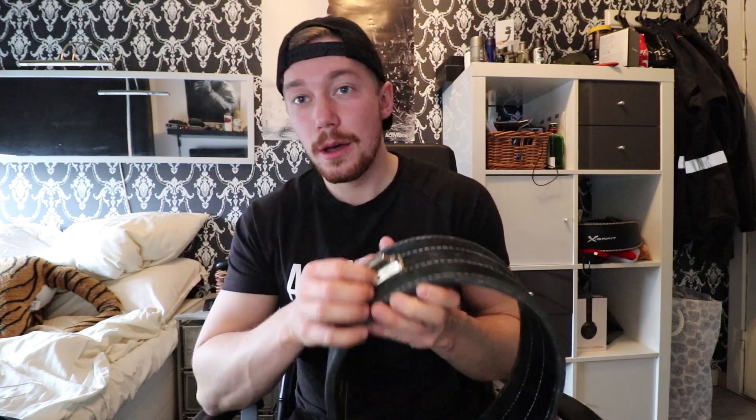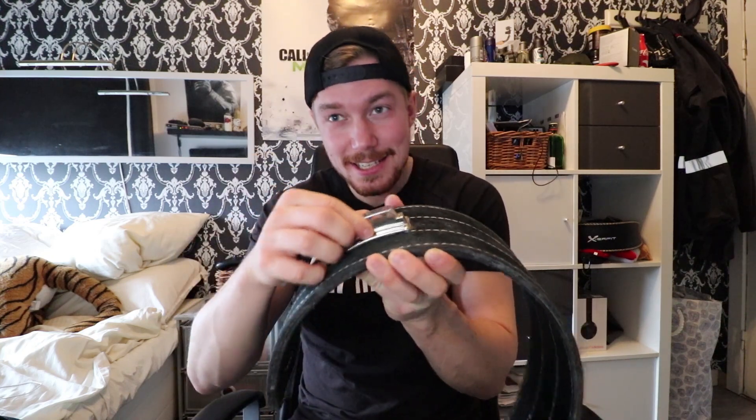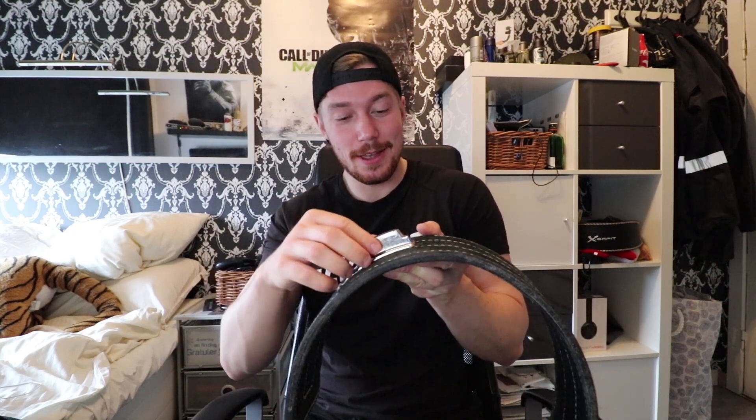This is my 10mm insert belt. I've been using this for the past two years, but it had some problems. The first thing that happened was that part right here — some of them broke inside so it wouldn't attach and it would just fall off. But when I attached it and locked everything in place, it would still hold on even though it was broken.